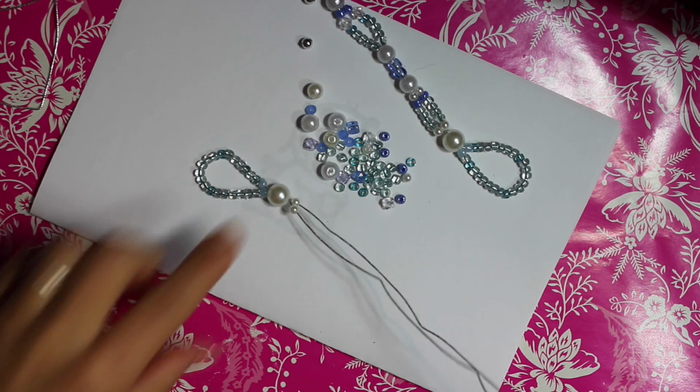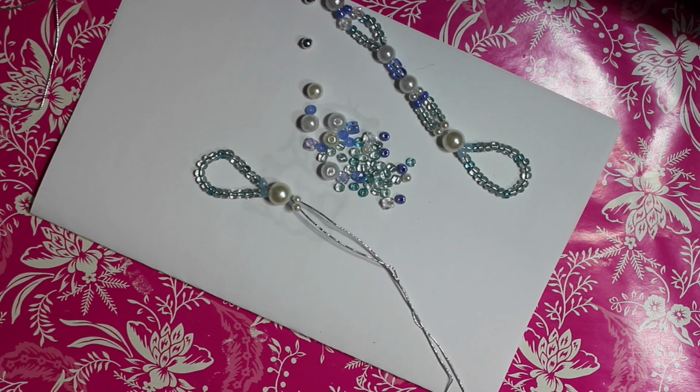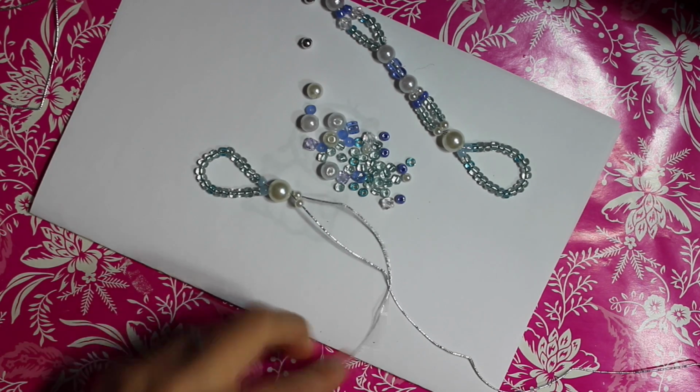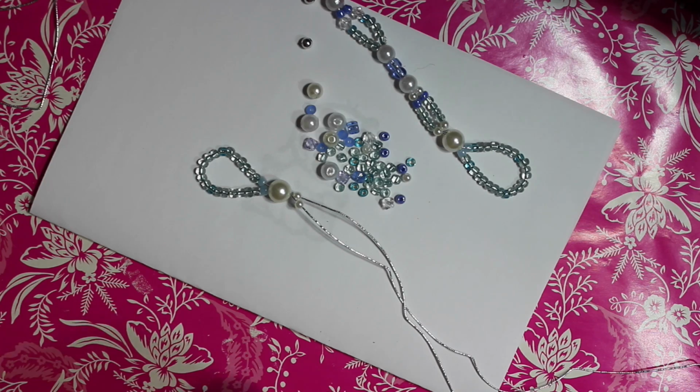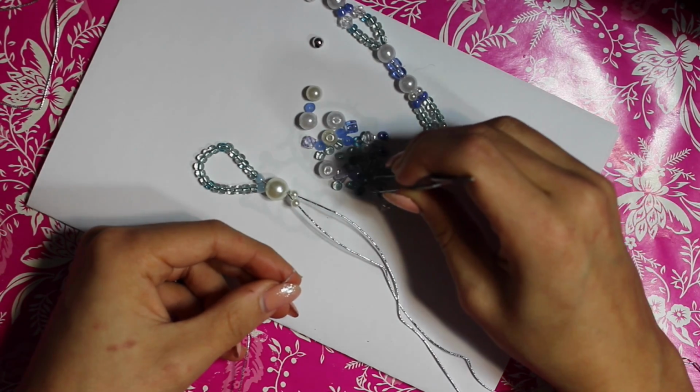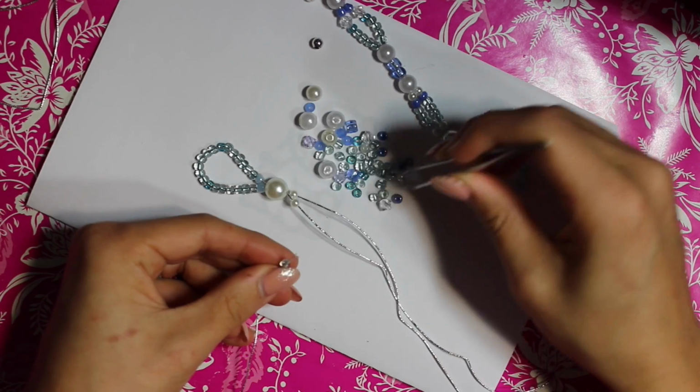You can do just a straight line if you want, over both sides of the string, or you can do, I don't know, there's so many different possibilities. You can put a big starfish in the middle. I didn't have any, so I didn't. Or you can put something even bigger, so it pops over the top of your foot.